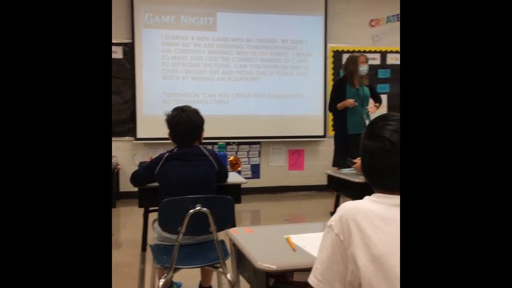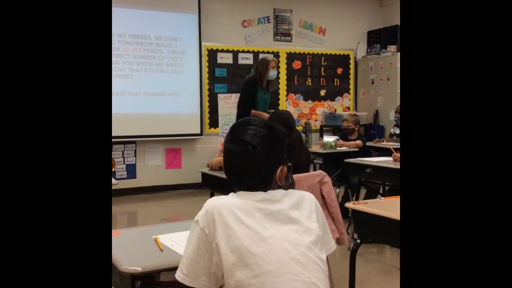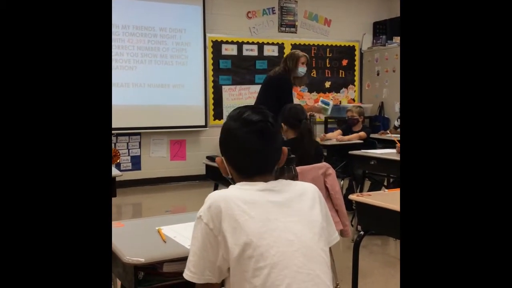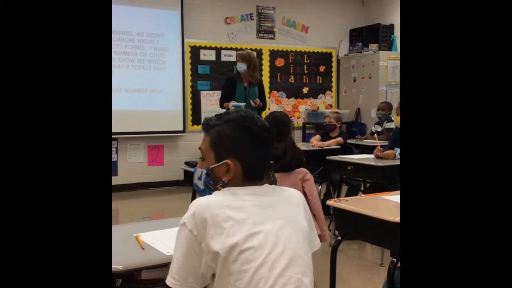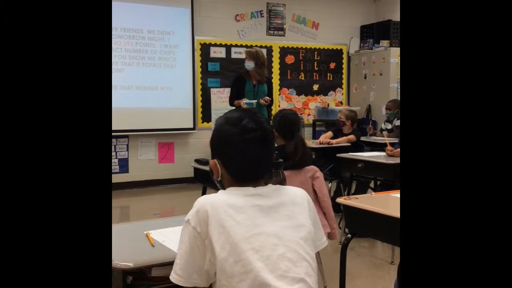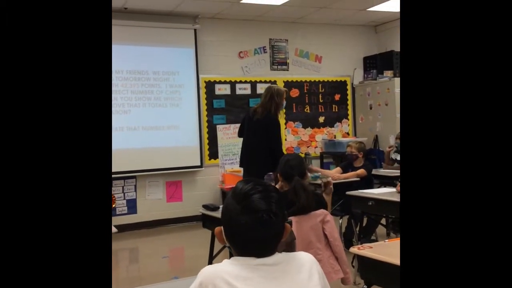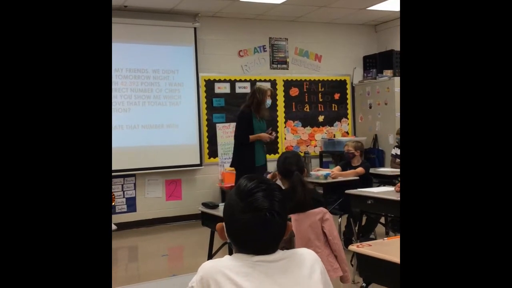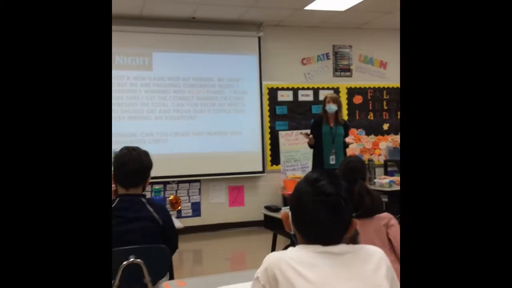Yes. You don't? Will somebody tell them what we're doing? I still don't get it. We're going to be using these chips, and I bet your group is going to help you. If you don't quite understand, I bet your group members can help each other out. We are using these chips to model and show me what 42,393 looks like, so I can be sure I get my points on my game. And then write an equation to represent that.